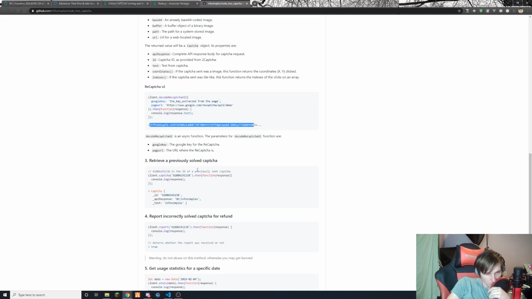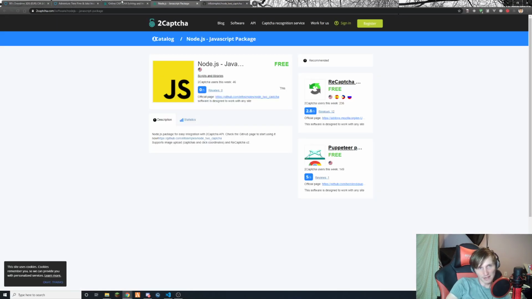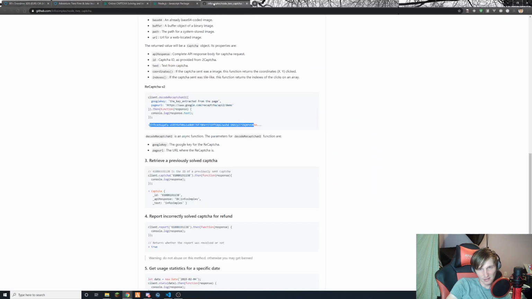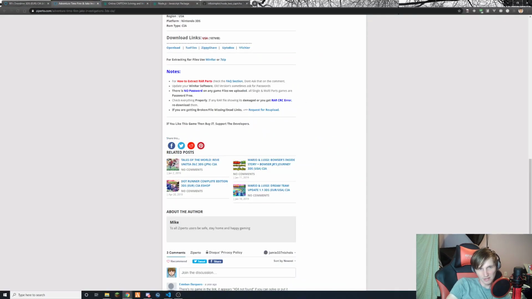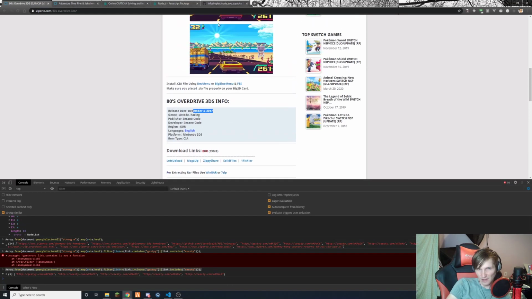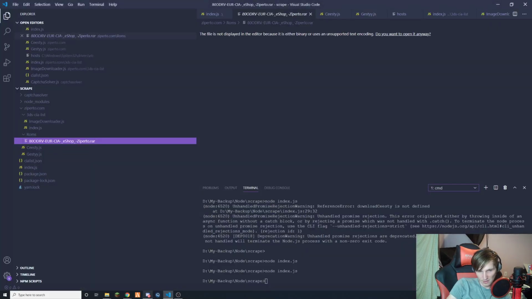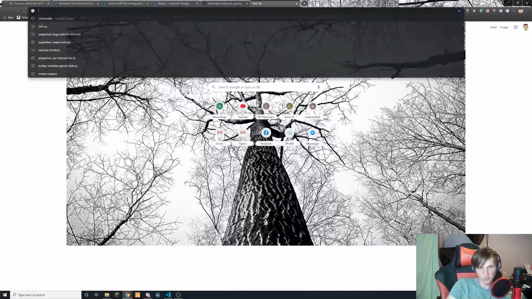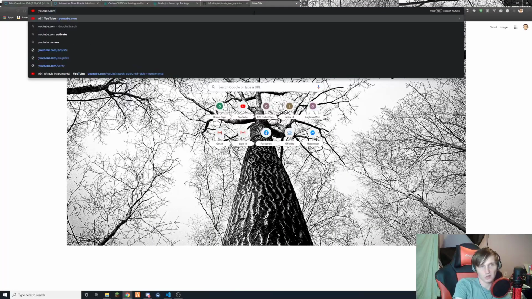Okay, so that's not too difficult. Now we have to pass that. Do we have to pass that solve to the next page? Or does it automatically do that? I think we do have to pass that token onto the next page. There's a gentleman that I was watching on YouTube that was doing the exact thing.